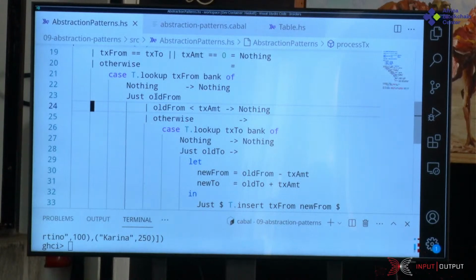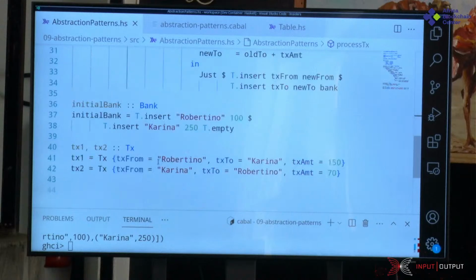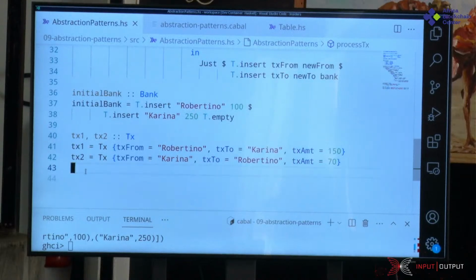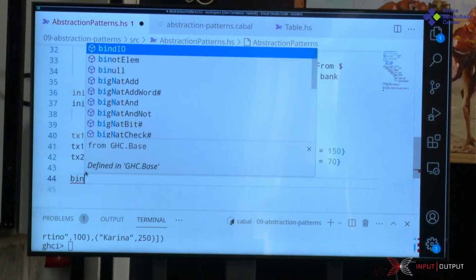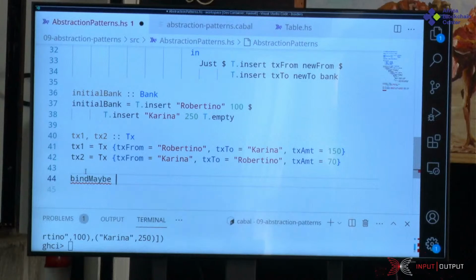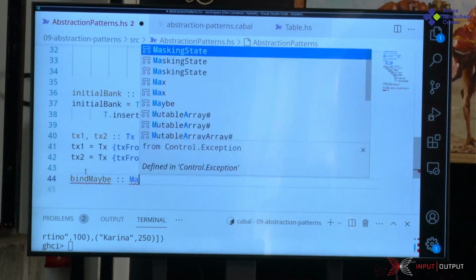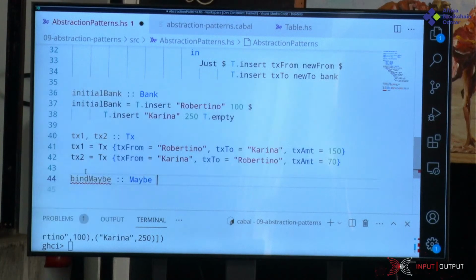And that happens twice here. So let's try to abstract that away. I call it, for mysterious reasons, bind maybe. So we have some maybe value, and in the case that it is a just, we have some way to proceed. And then we proceed.